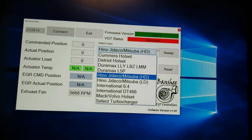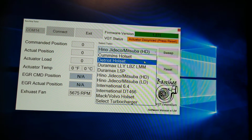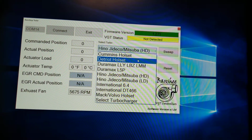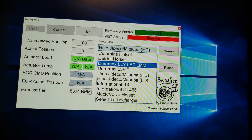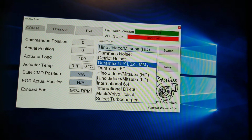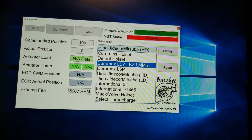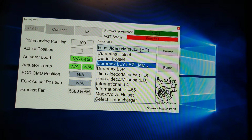I can control a lot. The whole set in Detroit's, they're in the same boat. They're a little bit different, but they're also the same. The Duramax LOI, LBZ, LM, that's more so for future development. I can control them. The thing is, you have to have hydraulic pressure.